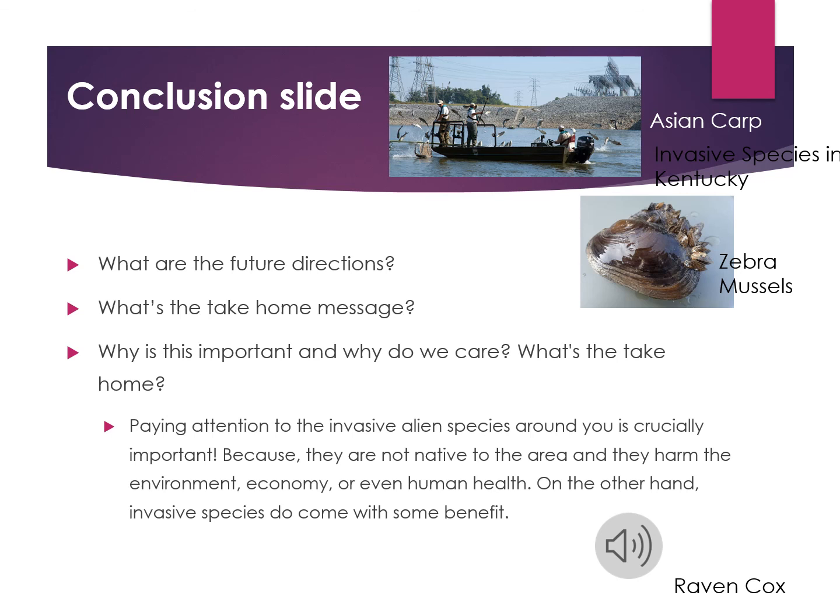Paying attention to invasive species is crucially important, and I didn't necessarily realize that until taking part in this project, but now I realize that if they're not native to the area, they will harm the environment that they develop in, and could potentially even harm humans. So it's important to be able to recognize these species and know how to slow and prevent the spread of them for the future.